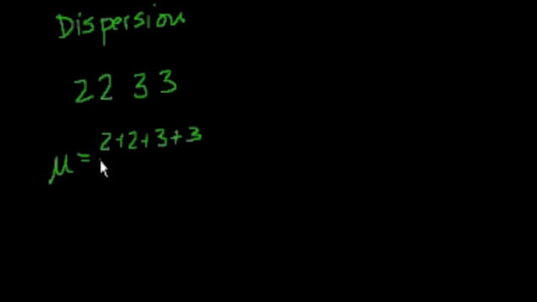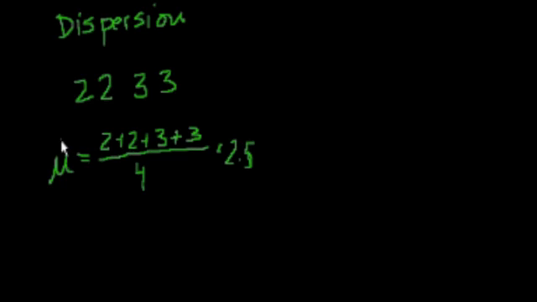And let me show you what I mean. So let's say I have one set, and let's say it is a 2, a 2, and a 3, and a 3. And let's say this is a population. Let's just deal with population means and population dispersions for now. So what's the mean here? The mean here is going to be 2 plus 2 plus 3 plus 3, all of that over 4. And what is that? That's equal to 2.5, right? 4 plus 6 divided by 4, right? That's equal to 2.5.